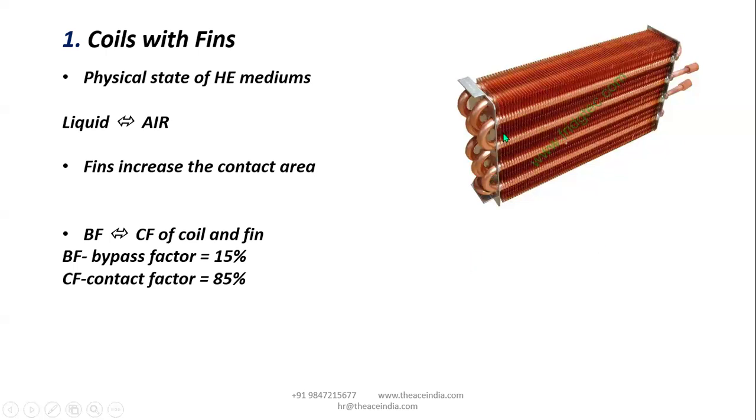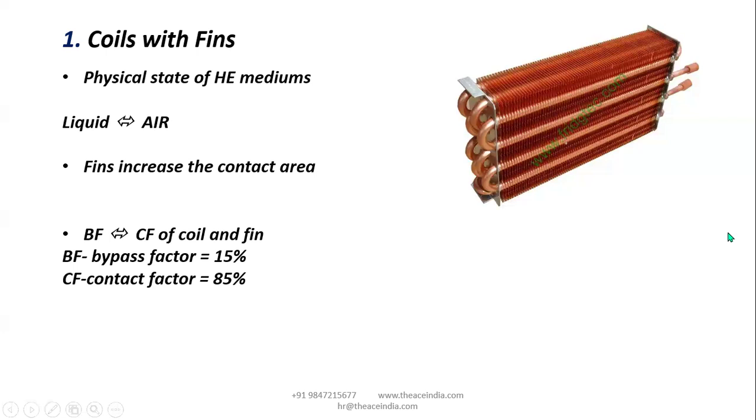Preferably these are used for either the condenser side or the evaporator side. That's how this coil with fin arrangement works. While studying coils with fins, you also need to understand two factors: the bypass factor and the contact factor. What do we mean by bypass factor and contact factor, and what percentage do we normally take for calculation purposes?